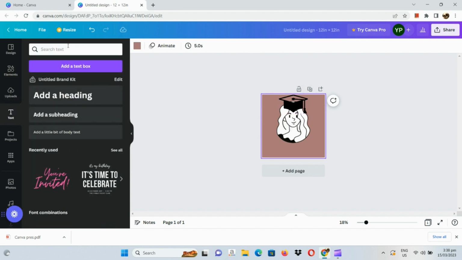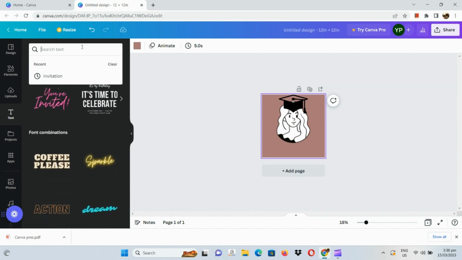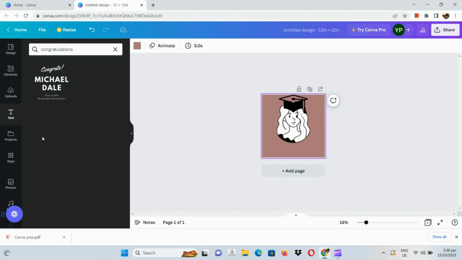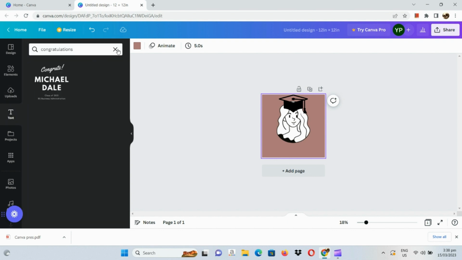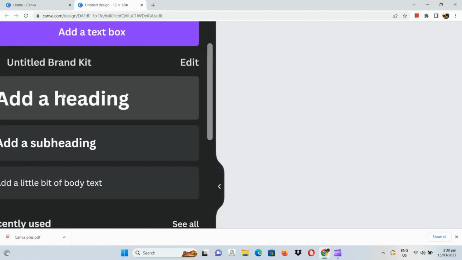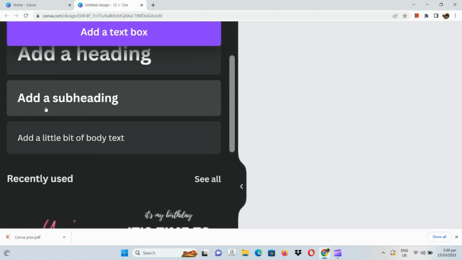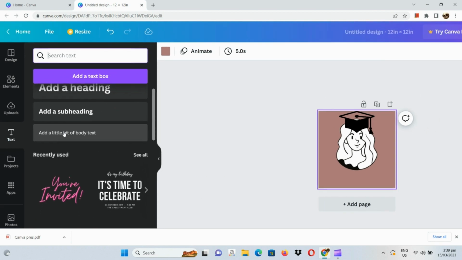Now, the last thing that I will be doing is to add a text. So here we can actually look for a template or text template. So for example, congratulations. I'm not really satisfied with the design, so let me start from scratch. Let's click on text and X that out. Now let's add a heading here.